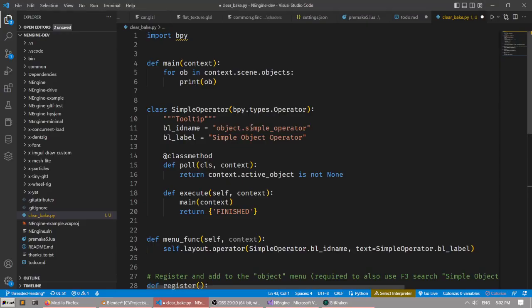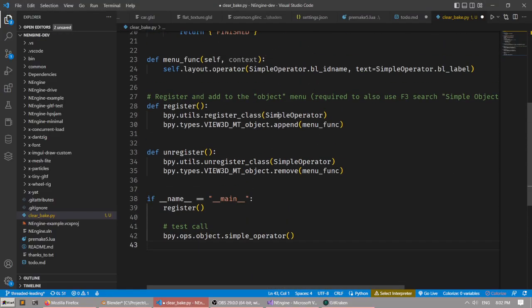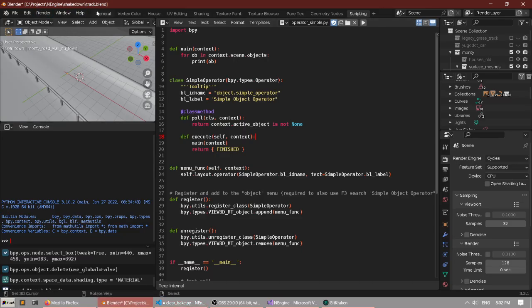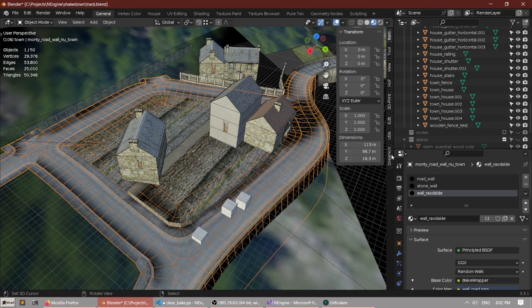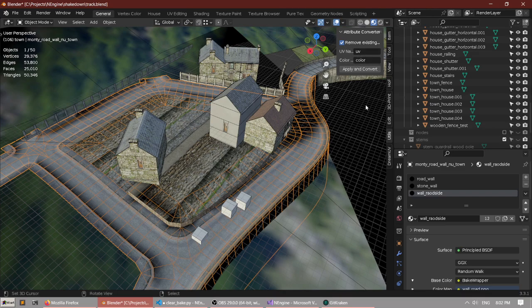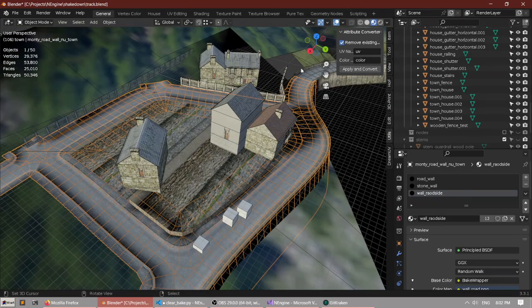And what this template in particular does is that it will register an operator. So what does that do? It adds an ability to have your operator as a function that you can search. So it doesn't give you any kind of UI. You don't add it to a panel, because creating a panel like this one, actually I made this, is a utility for my attribute conversion.